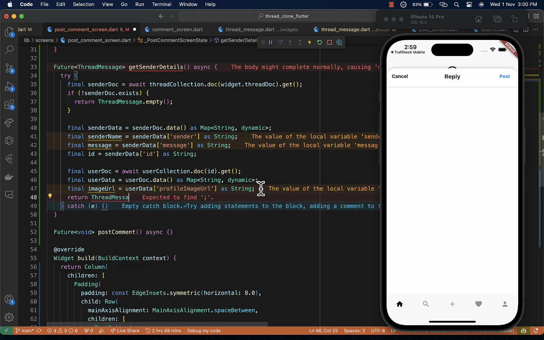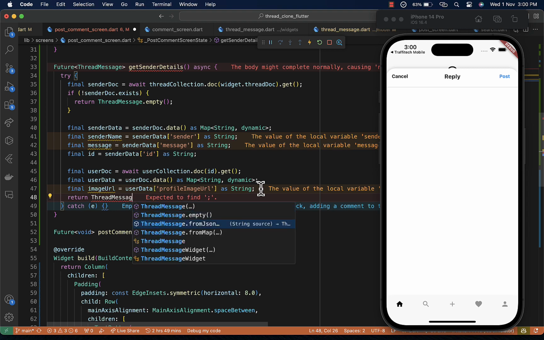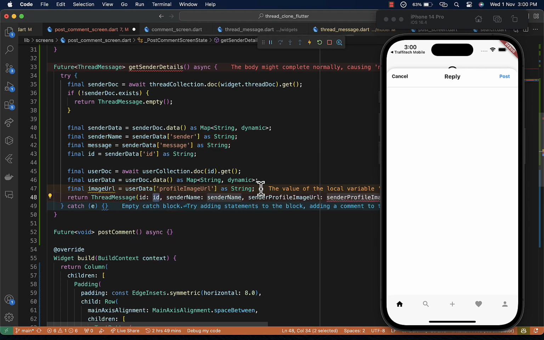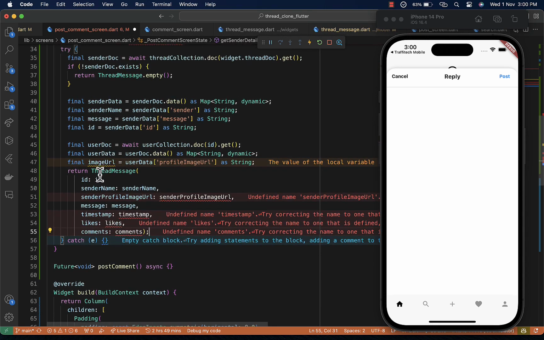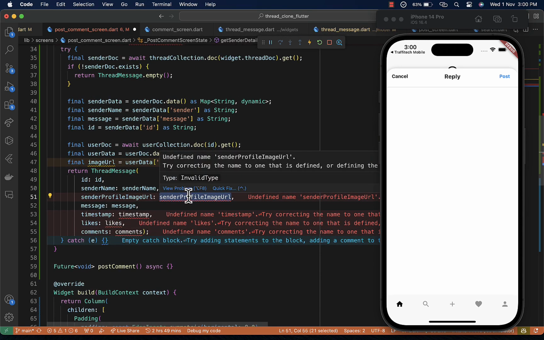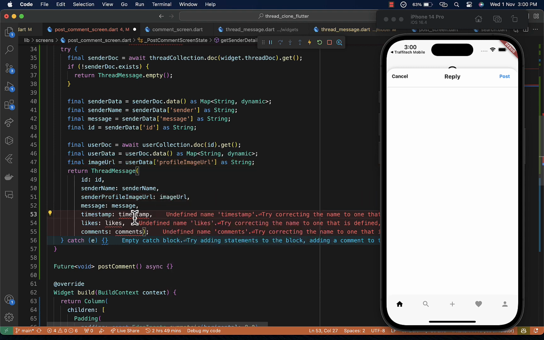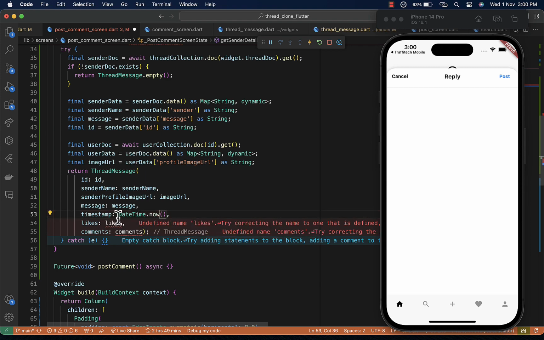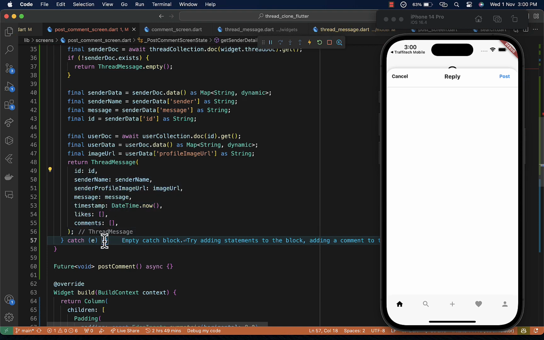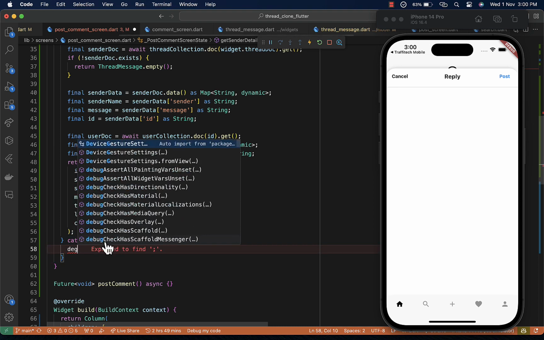So we also need to return this thread message widget, right? So you need to pass in the ID, the sender name. The sender profile image URL is going to be the image URL, and the timestamp is supposed to be datetime.now. The likes field is going to be an empty array. The comments field is going to be an empty array. So that's basically it.